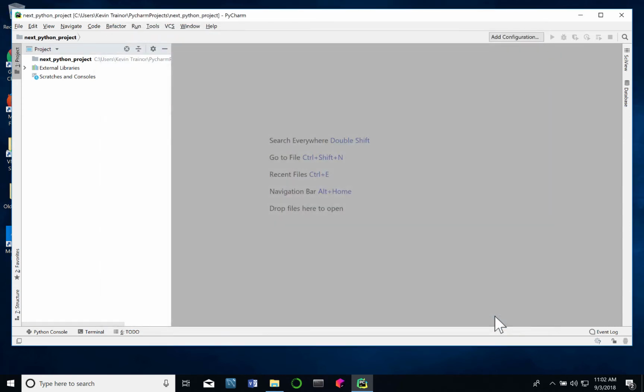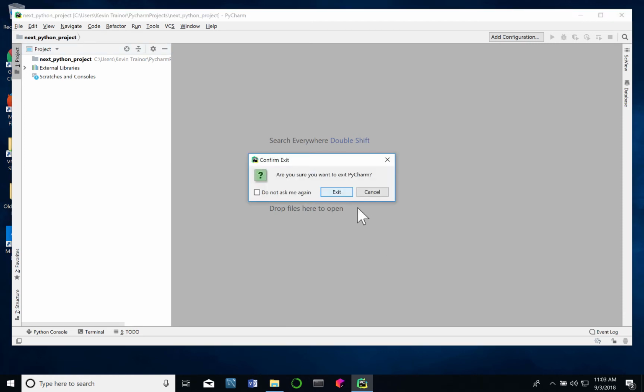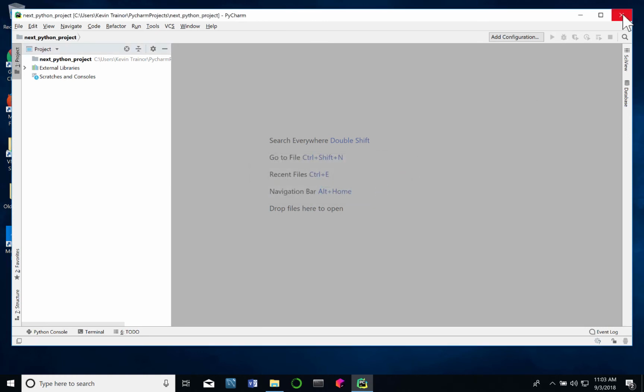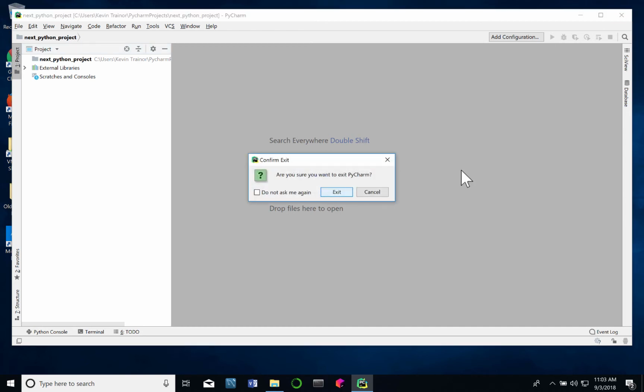So that's it for my folks who are in introduction application development. This is how to install PyCharm, and this is how to get it working. You know what? I just clicked here. Hang on. I clicked up here on the X, typical Windows closing, and it said, are you sure you want to exit PyCharm.